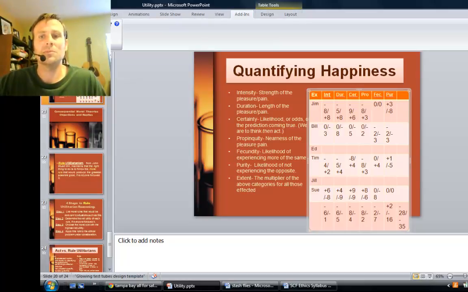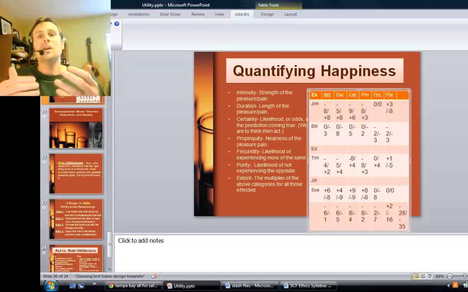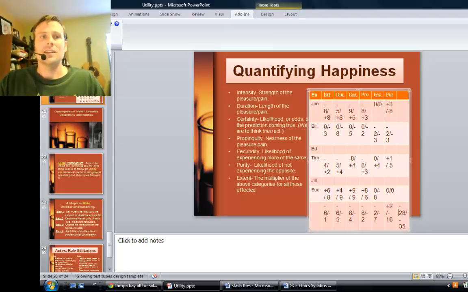It gives us some guideposts by which to navigate, rather than just doing whatever everybody else is doing or whatever feels easy or feels right to us. Here we've got a systematic method of thinking about the thing so that we're not reliant on what everybody else is doing, because sometimes everybody else is getting it wrong. And it also moves us away from just doing whatever is easy, because sometimes doing the easy thing is the wrong thing. So give it a shot and see how it works for you.